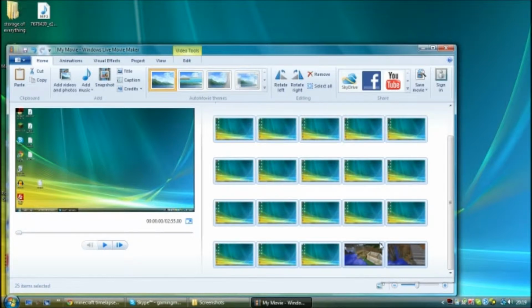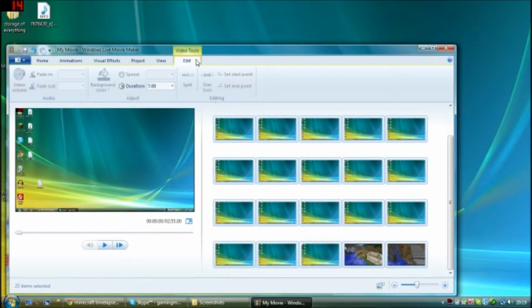You notice I have 2 photos here. I don't know when I got that actually. Oh, that was part of the editing for some of our openings. So then you want to go to edit, and here you'll have duration, and this is a photo background duration. So this is how long you want each photo to last. Depending on what your time lapse does, I recommend 0.03 seconds.